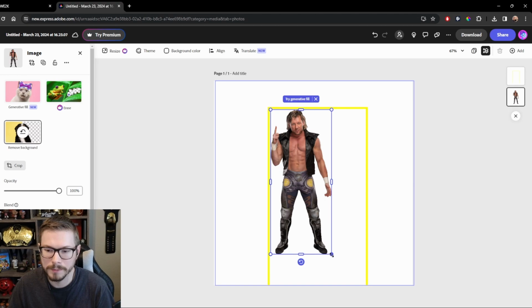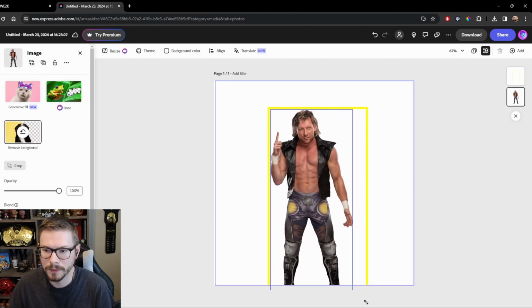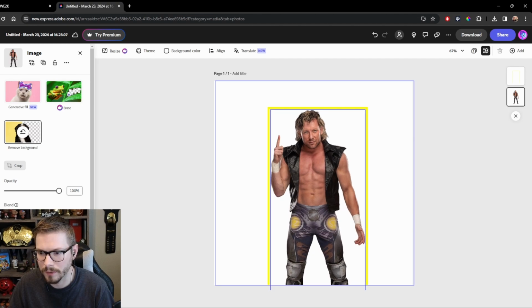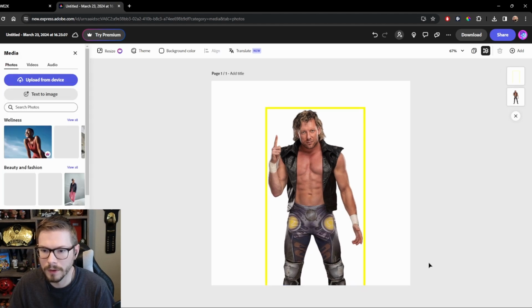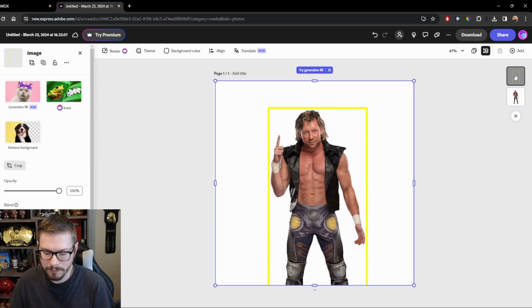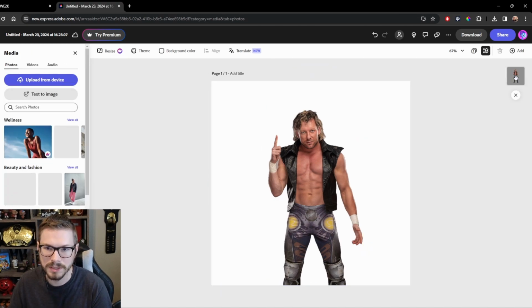Okay. And I'm just going to drag the corner until his hand hits the other side. Right about there. Looks good. Okay. So now both hands, arms are completely inside the box. Hair is completely in the box. We're good. So I'm going to click on the frame and press delete on my keyboard to get rid of it.